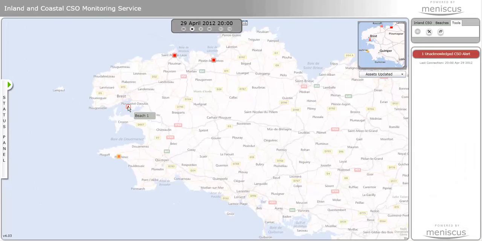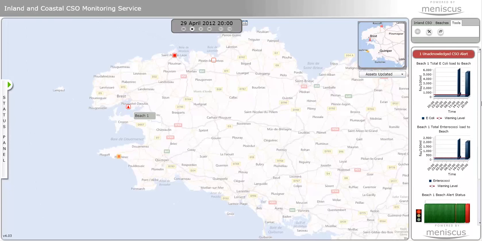So if we click on this icon, we can see that when we were stepping through the data a little bit earlier, we went through too quickly for the 1 o'clock. The brief 1 o'clock transition, and we're now into this transition here. So we're monitoring and making an estimate of the E. coli and enterococci loading onto this particular beach. It's important to stress that this is the first methodology that we applied to the beach system, whereby we're essentially working out these two loadings on a time of travel basis from the CSO to the beach.